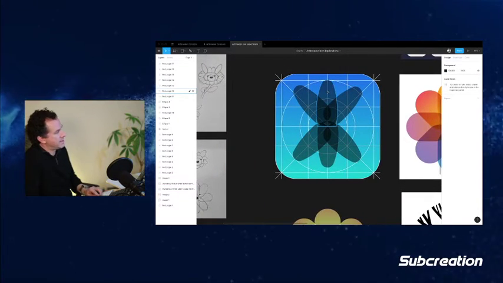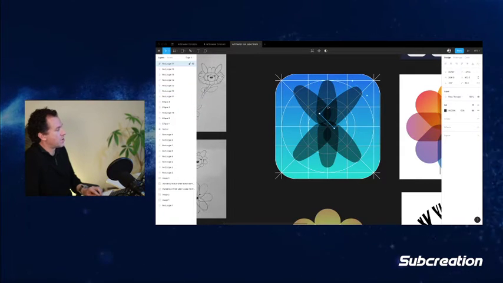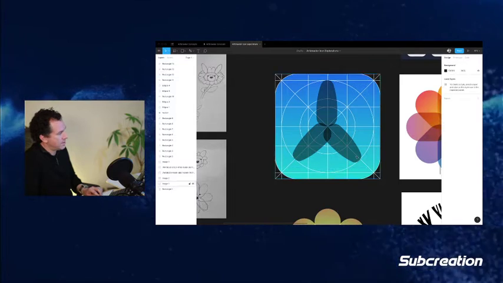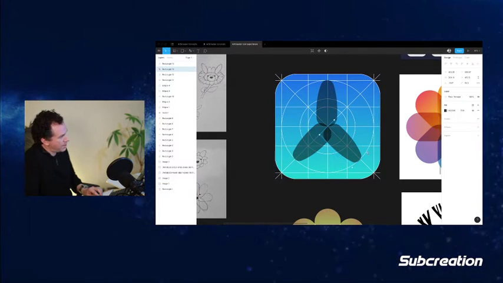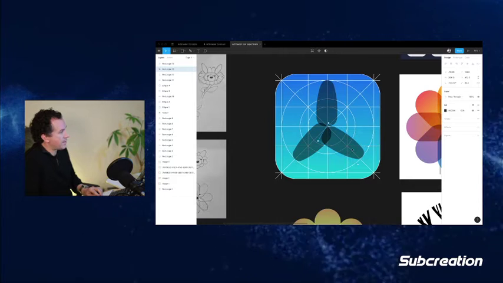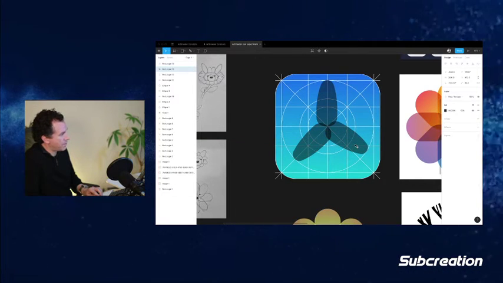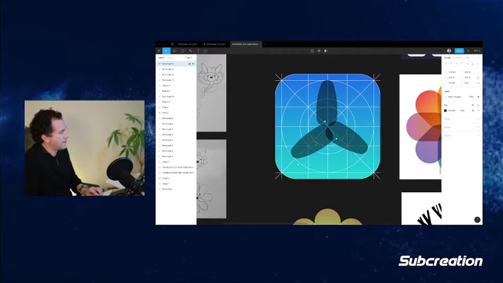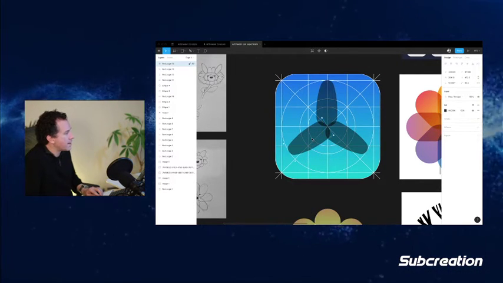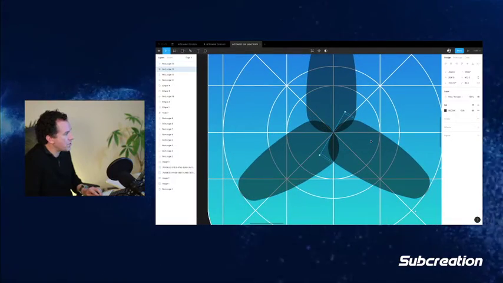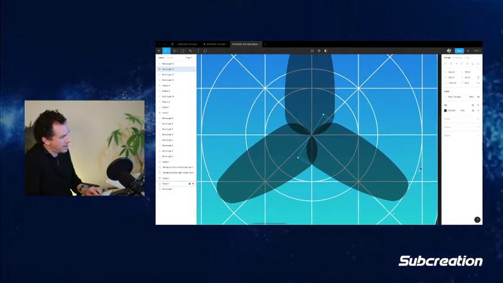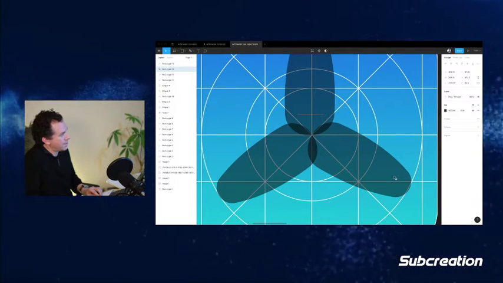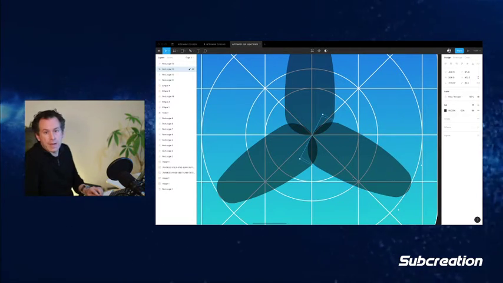Maybe it needs, that would still be 4. Okay, so no, I did that wrong. These two are going to need to be more like at a third, which I'm going to have to eyeball because they have this broken down by fourths, not thirds. And if this shape starts to look more symmetrical, that would mean that we probably have the angle correct. Or we have the angle I'm going for anyway.